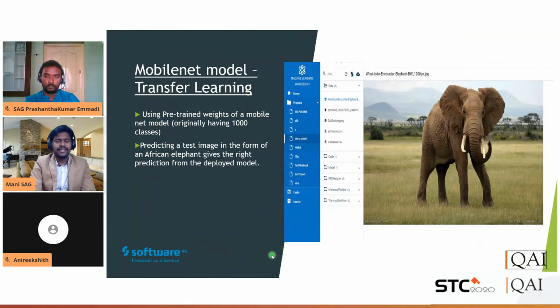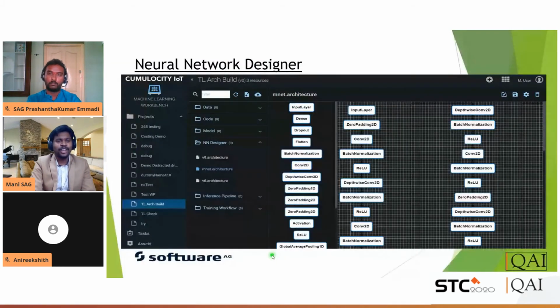I'll move to a case where most of the industry is going forward, which is transfer learning. People call it fine-tune learning as well, where you get the benefit of all these pre-trained models. Here is an example of taking the MobileNet model. We have something called a neural network designer, which helps us achieve that. This is a screenshot of designing that deep learning network. You can introduce any of your custom layers at the end. Maybe you can add some batch normalization, some dense layers at the end, and some max or activation algorithms. You can introduce that, and this helps achieve transfer learning.